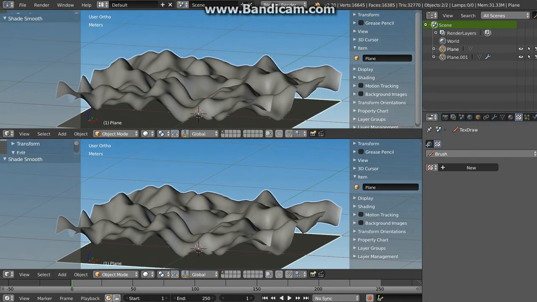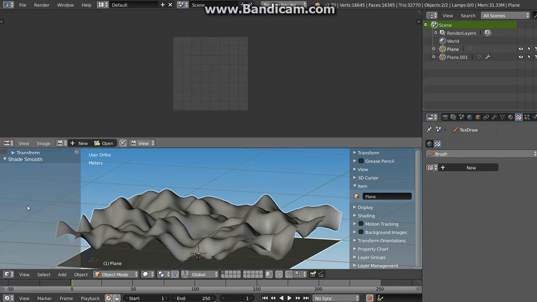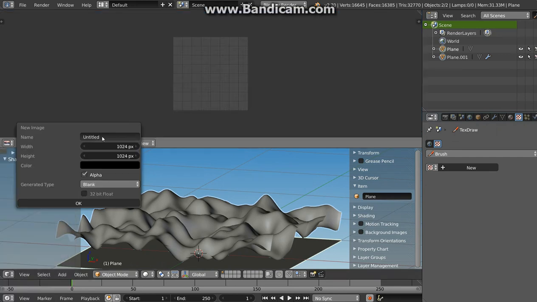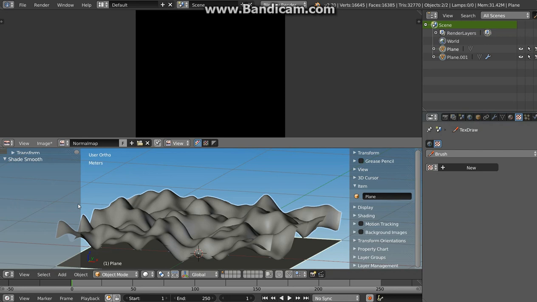go to the image editor, make a new image, and name it something like normal map. It should be set to some resolution like 512 by 512, which is good enough. We don't need any anti-aliasing, since Blender can't do anti-aliasing in baking, but you can bake a bigger image and scale it down in some image editor. But now we want just these values, so hit OK.